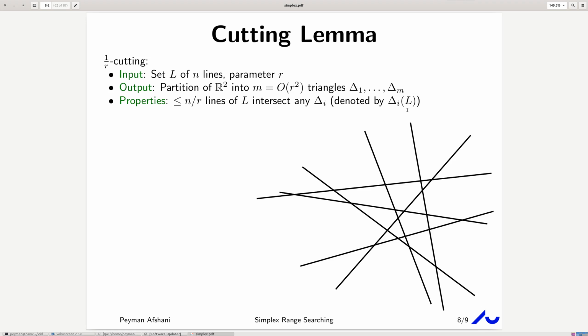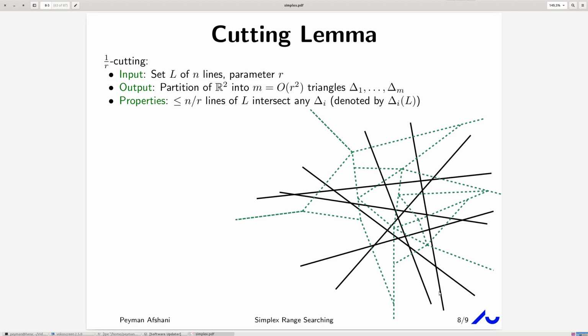So I'll give you a pictorial example. Let's say this is the set of lines that we have in the plane. And I build this decomposition of the plane. So I cut my entire plane into this many triangles. Of course, here some of the triangles are unbounded. Let's say like this or like this. Actually, my picture is slightly wrong because this is not a triangle. So I guess I should put a dot here. So essentially you have these regions that have 3 edges in them. I guess this is also not a triangle.